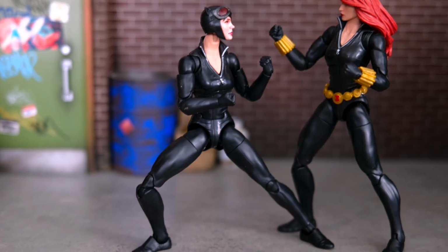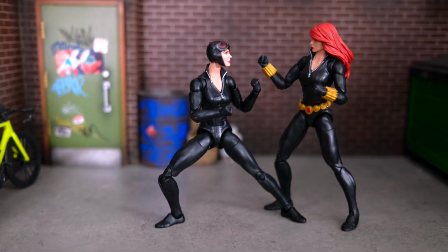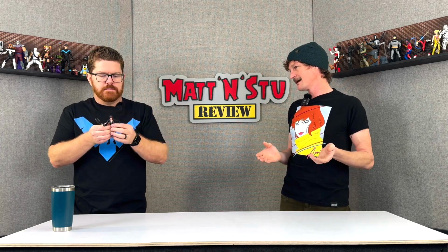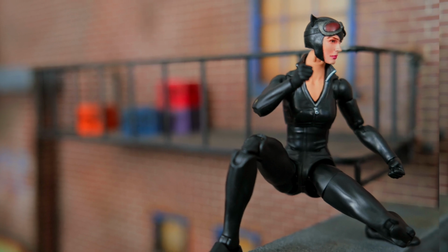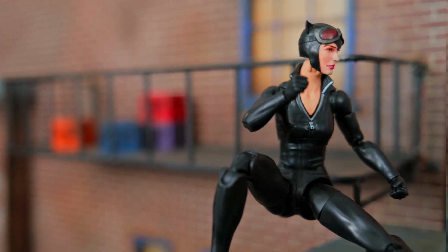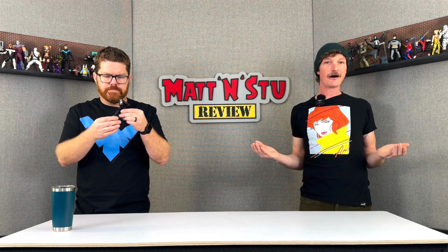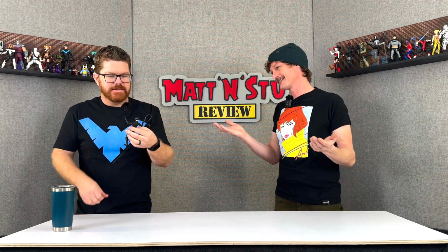I really love the articulation scheme on the Marvel Legends figures. I like how they actually feel like toys, and they're at a price point, not like an Asian import toy where you feel like you're gonna break it or mess it up. You don't want to customize something like that. I really appreciate where Hasbro Marvel Legends hit in the figure realm. So I'm now undertaking a whole DC Legends, Marvel Legends conversion project. Legends by Stu. Yeah, that's pretty cool.